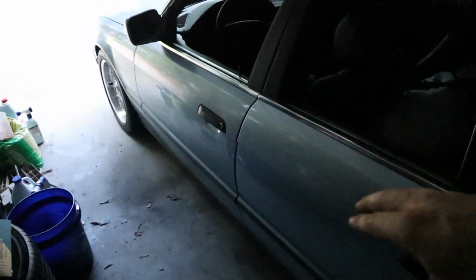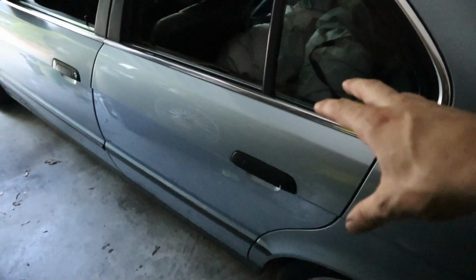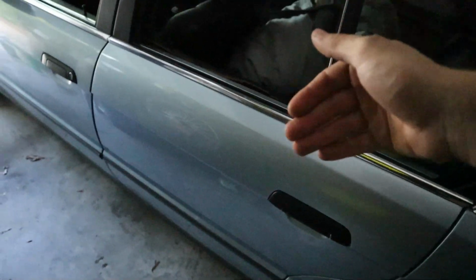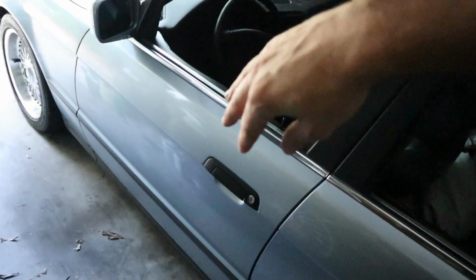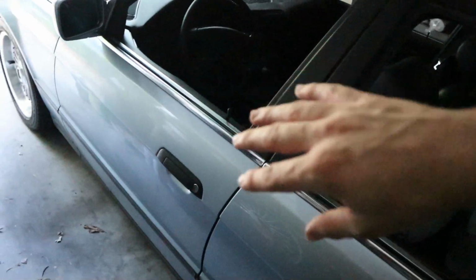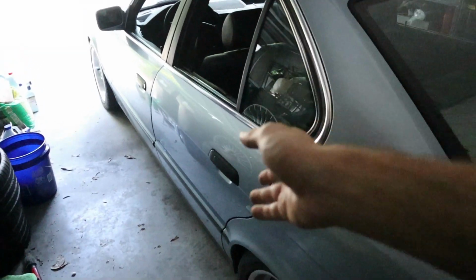Now you will notice that this door appears to be in better condition paint-wise than the rest of them. The previous owner was the one to do any paint work on this door, so while we're not sure why they painted it, it is obvious that it must have been something minor, because from the inside of the door we can't see any visible damage. But from the outside, the clear coat is definitely newer and in much better condition than the rest of the car. So while the paint color looks pretty accurate, I will say, it's really the clear coat that doesn't match.